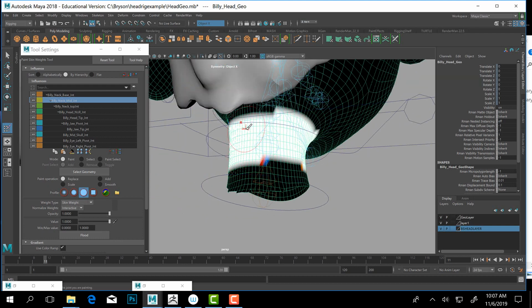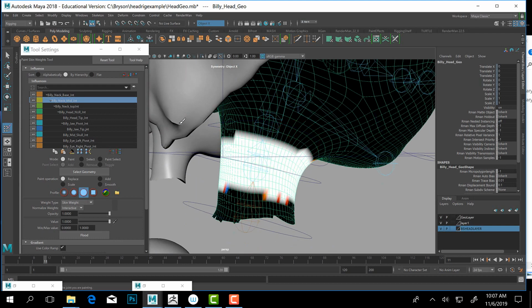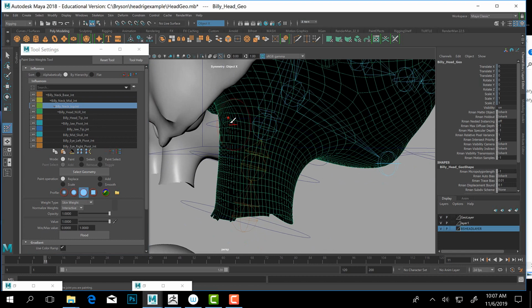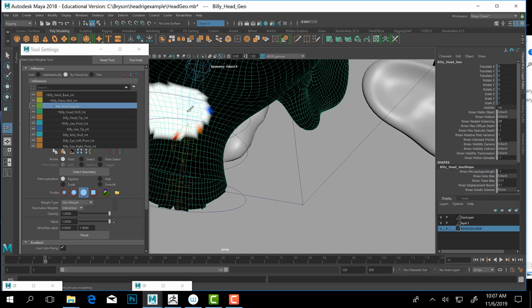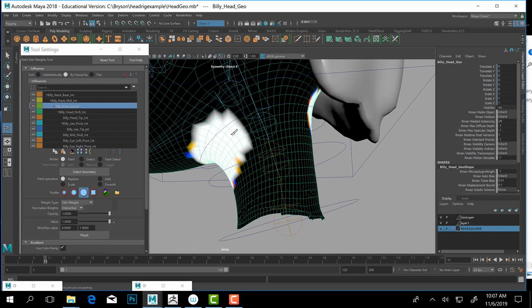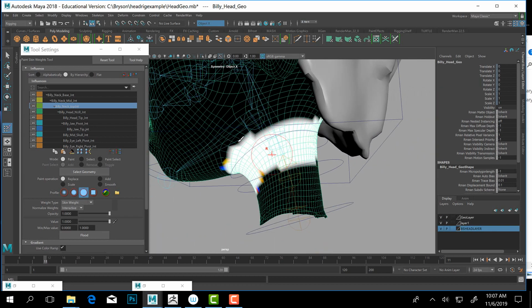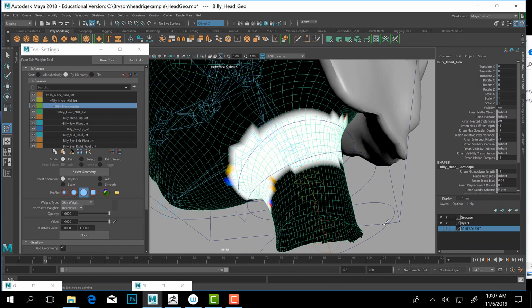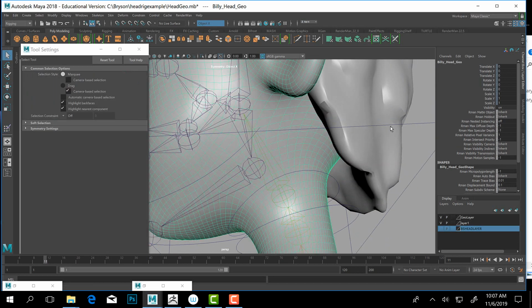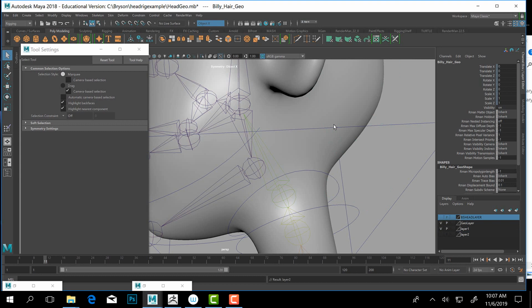It will get smoothed. I'm just throwing in the initial weight. Let me go and hide the hair also.